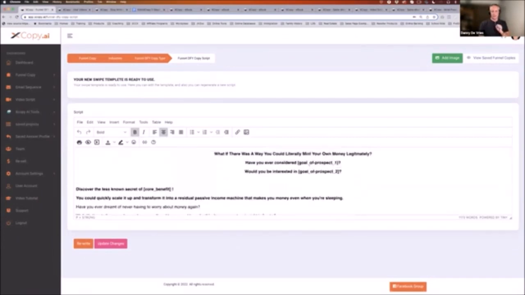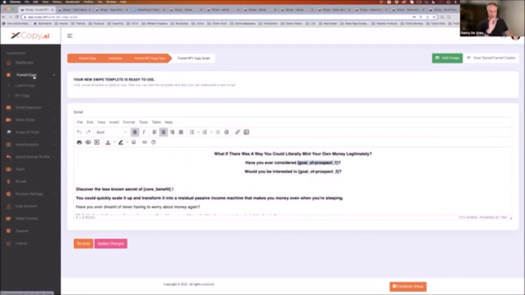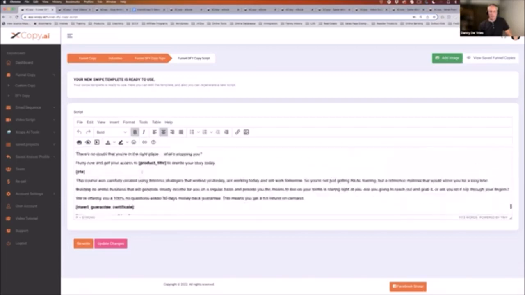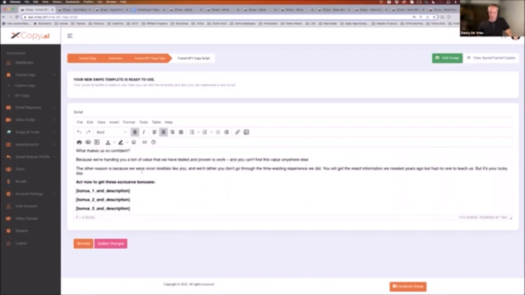The only thing you need to fill in is what is in these brackets. If you use the opportunity to do the custom copy, this is all filled out for you, and you will find the whole sales page in here that you can just put in your page builder. It has all the core elements of what we've learned over the last decade. So this will easily triple your revenue. We've seen that in our results as well. If you build a funnel, not just a sales page, it will triple your income.